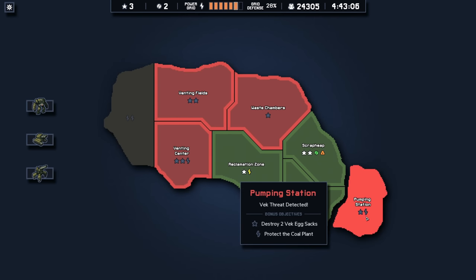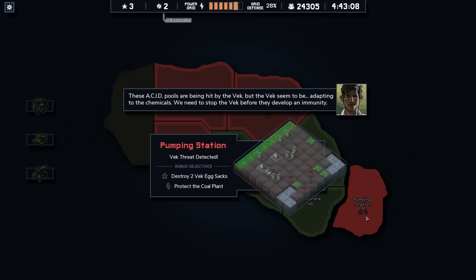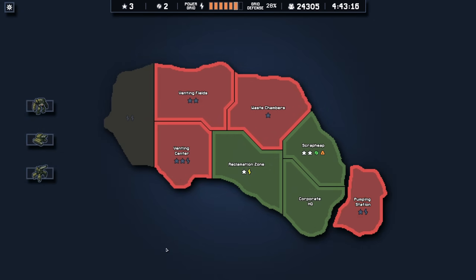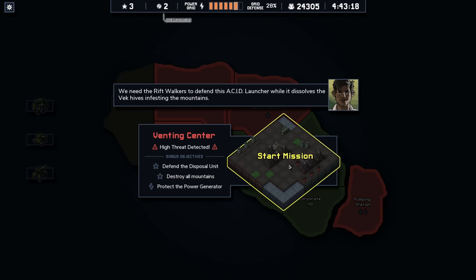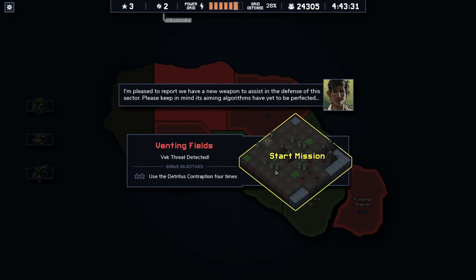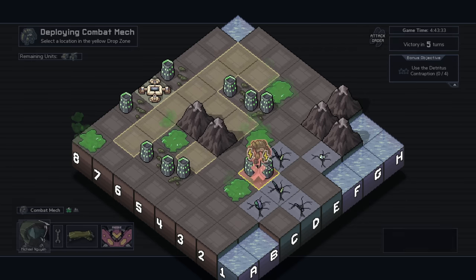What about this one for a little bit of power? Vec egg sacs. That's these, I presume. And protect the power plant. It's tough because we're going to have a bunch of competing objectives. And then here we're going to have a strong one. Disposal unit here. Destroy all mountains? Impossible. That seems really, really challenging. Okay, I want to see what this is. I want to see what the Detritus contraption is.